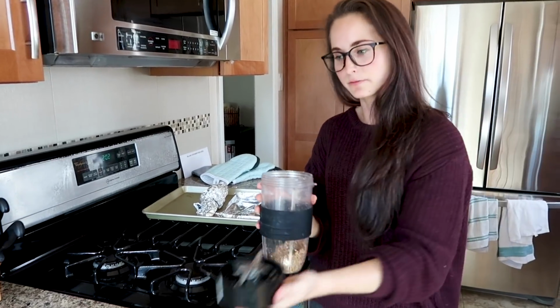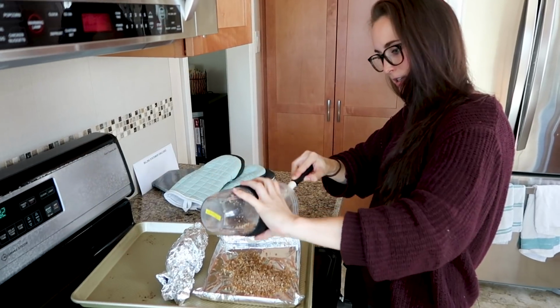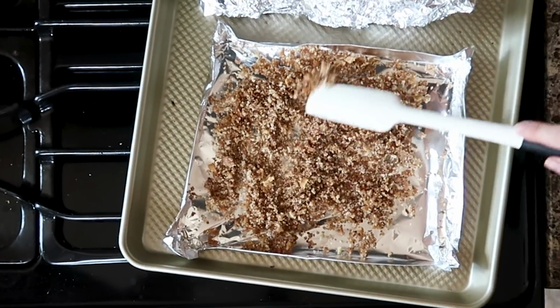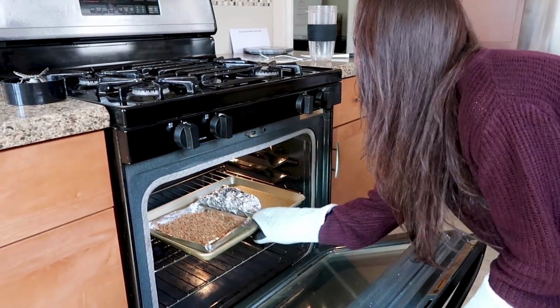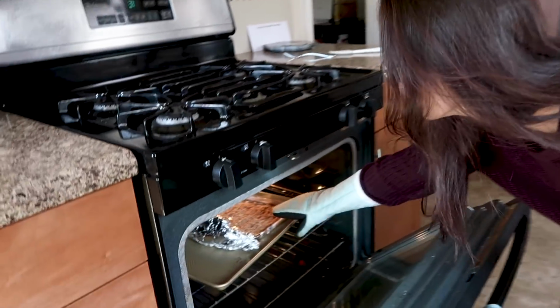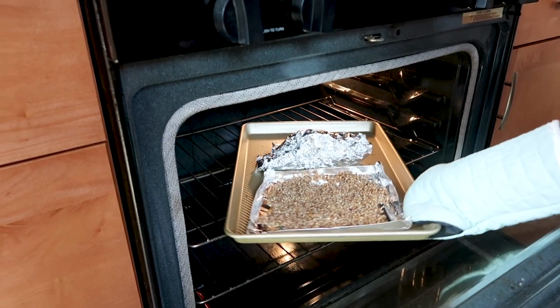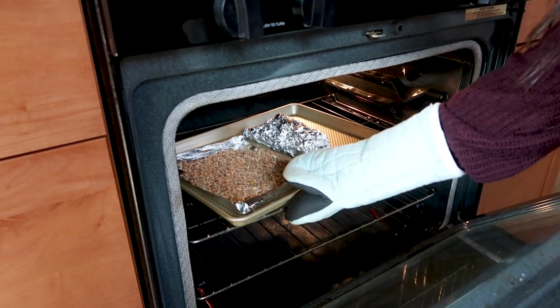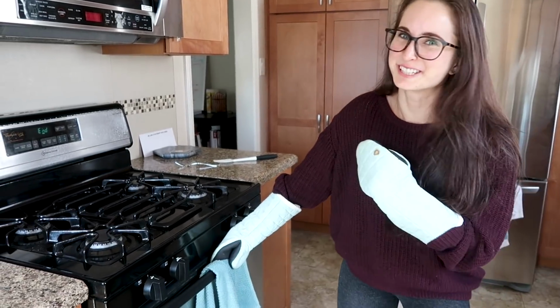So the sweet potato has been in the oven for approximately 40 minutes. So now we're gonna take our crust, spread it out nice and evenly so that it bakes evenly, hopefully. And then we'll take it out in a few minutes. So we're gonna flip it around just because, you know, ovens don't cook evenly. Oh my God. It smells so toasty and fall-y and almost Christmassy, but not quite Christmas. Guys, I wish you could smell this. You will smell this when you make it. That does smell so good. Right? Oh my God, I'm so excited to eat this. Time's up. Time to take it out of the oven.